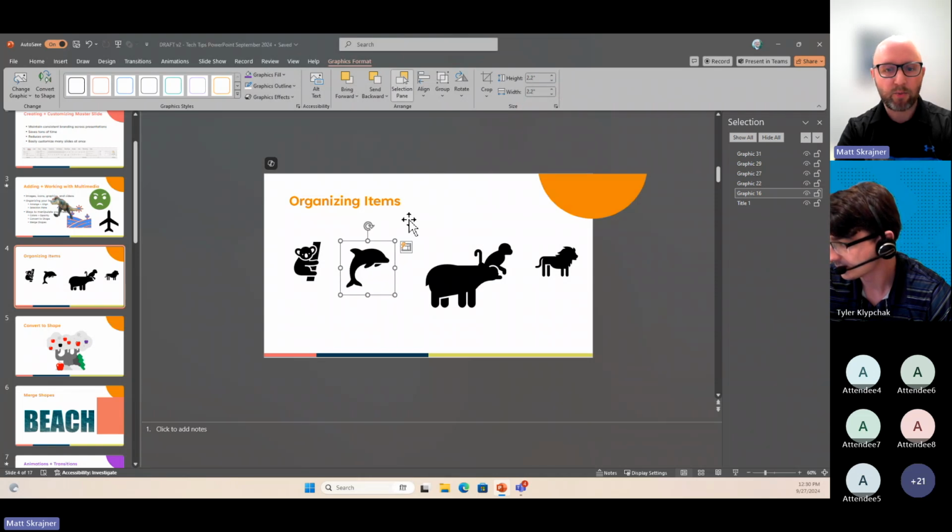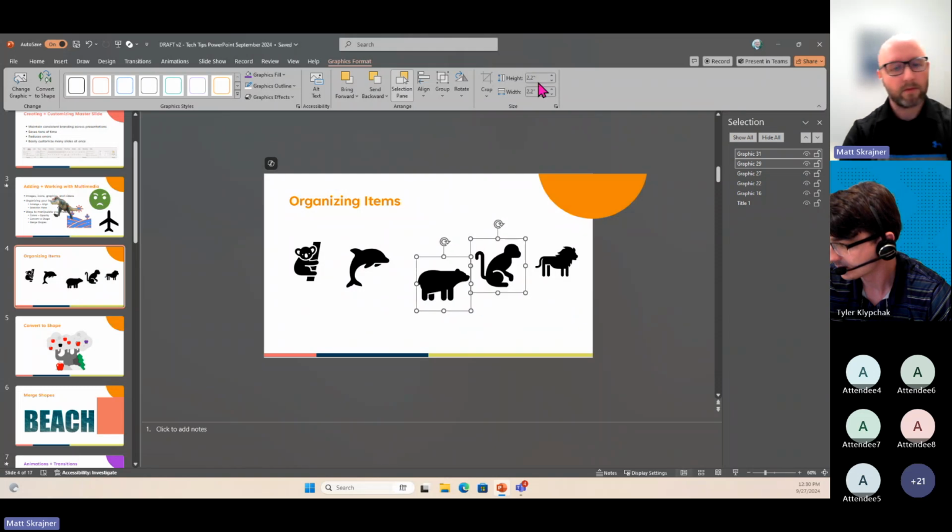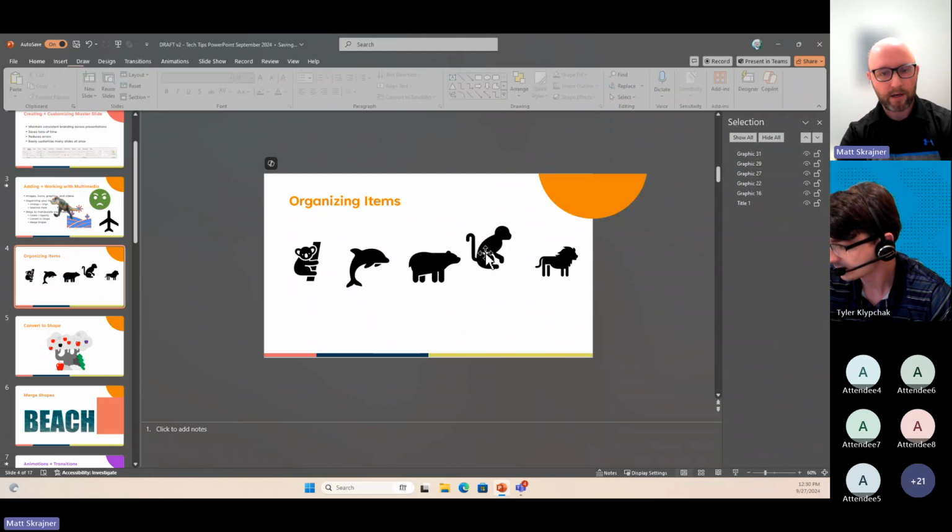Say we want to set that at 2.2, and we know we want this to be the same height. I think you can do this on multiple icons at once. Let's see, so it's 2.2 inches. If you select both of them, go up here, hit height 2.2, resize them both, and there you go, they're the same size.